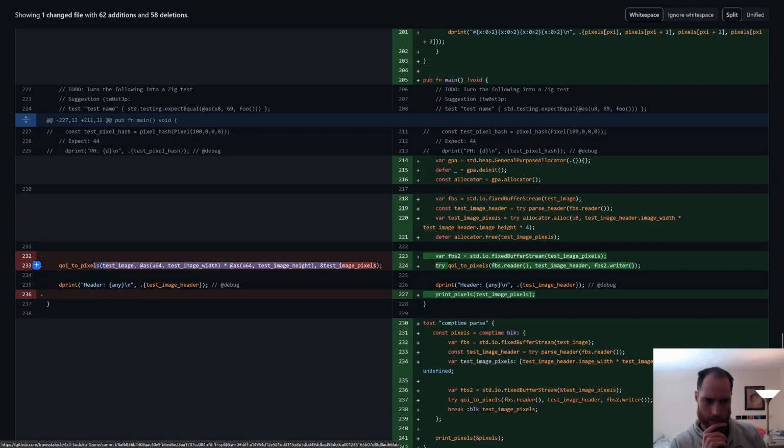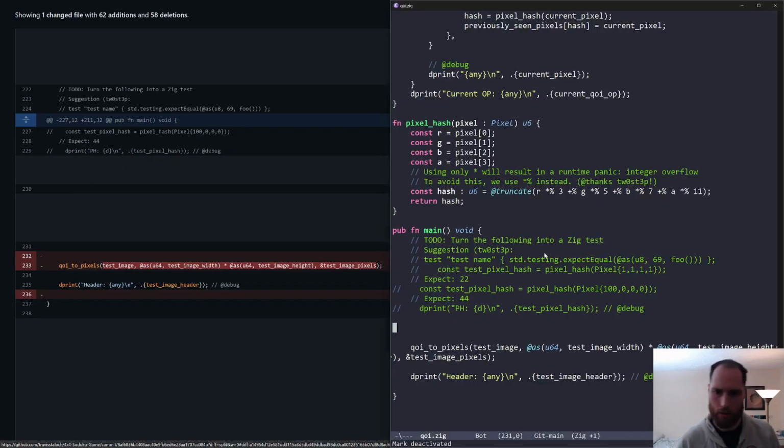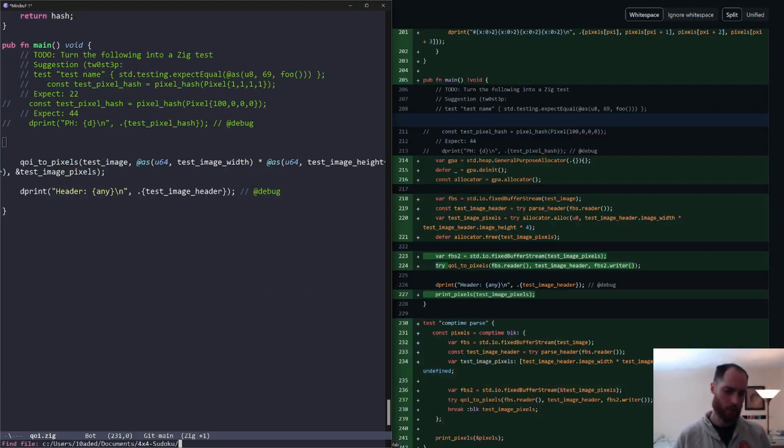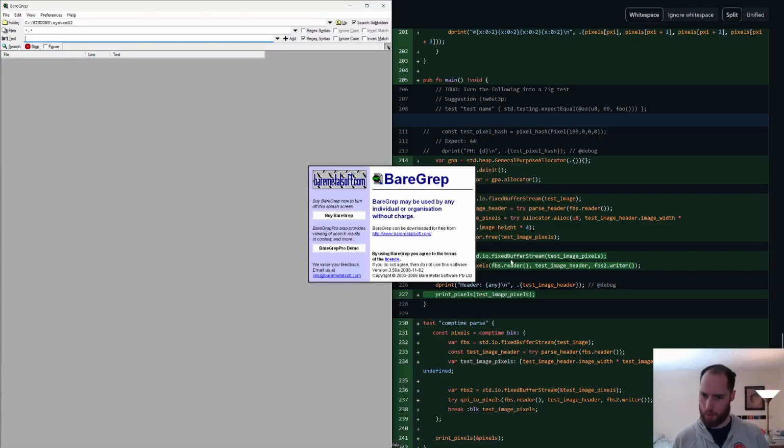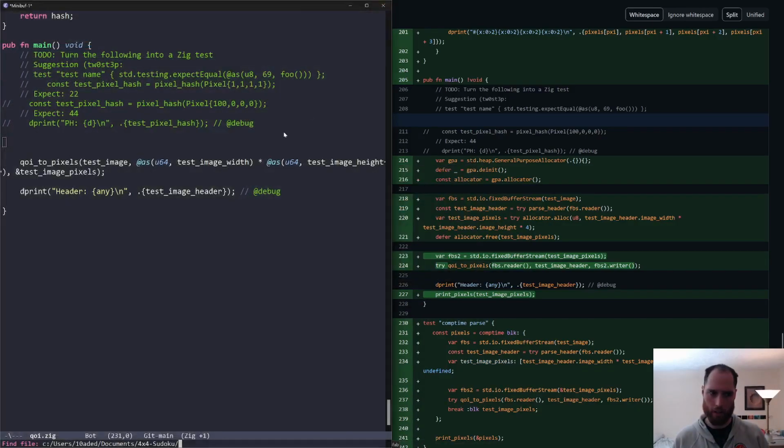Instead of this thing before, it's now try doing this with the FBS writer, and this is a fixed buffer stream. What's that? Where do we find this? If it's in IO, then we can navigate there.